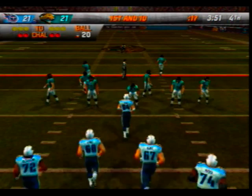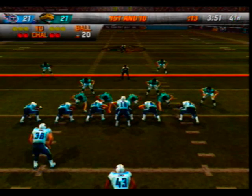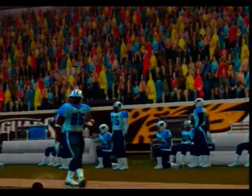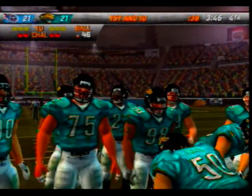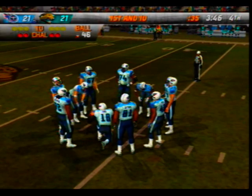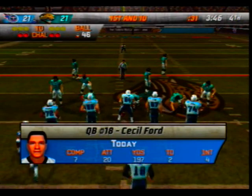It's first and 10. Ball on the 20-yard line. The Jaguars line up in a 4-3. Let's do our thing. Gets the pass off. He finds his man. Nice gain on that play after it looked like he was going to go out of bounds. Yeah, and he did come very, very close, but the official was right on top of it. Ball on their own 46-yard line.